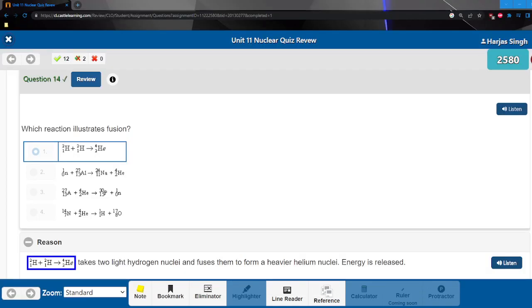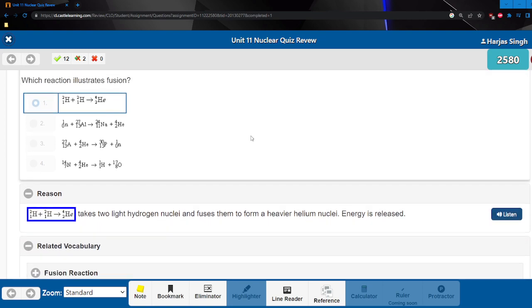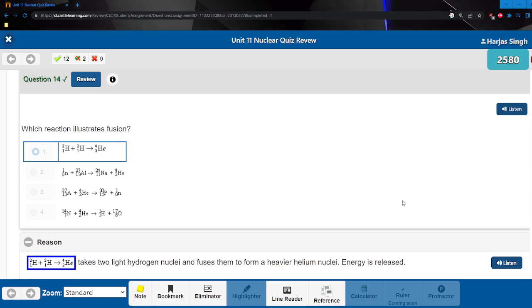But yeah, in fusion, most of the time you're gonna see a hydrogen equation. So 2 hydrogens make He, right? These 2 add up like that. These 2 add up to that. Most of the time you're always gonna see a hydrogen, right? Energy is released. So that's pretty much it.